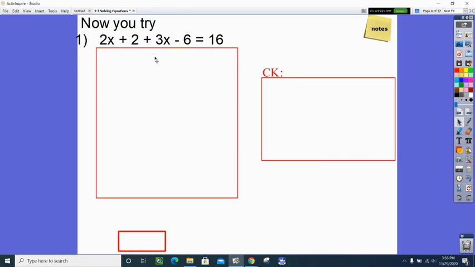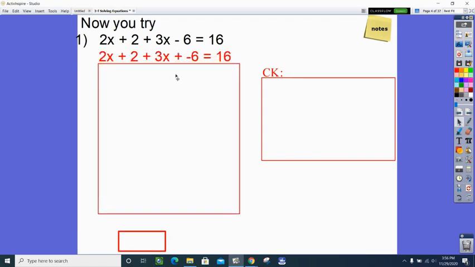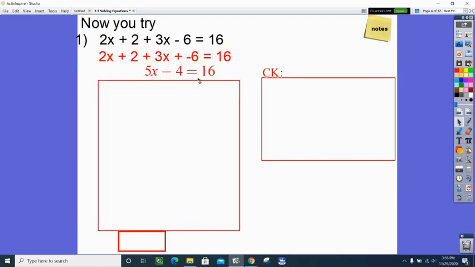All right, so we have 2x's and 3x's on the same side. You're just going to combine them to make 5x's. And then I have a 2 and a minus 6. You should have gotten 5x minus 4 equals 16. So there's the 2x and the 3x, and there's the 2 minus 6, which would give you a minus 4. And again, if you prefer to look at it as plus a negative and make this plus a negative, it's fine. To be honest, 50% of my students like it this way, and 50% like it this way. So pick the way that works for you.